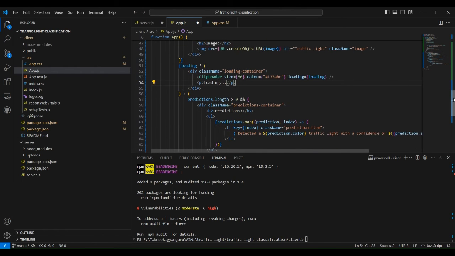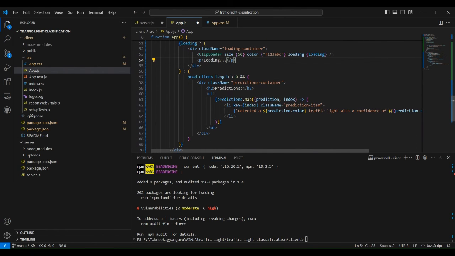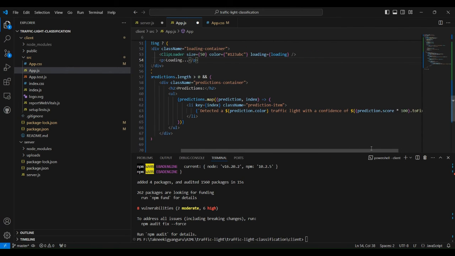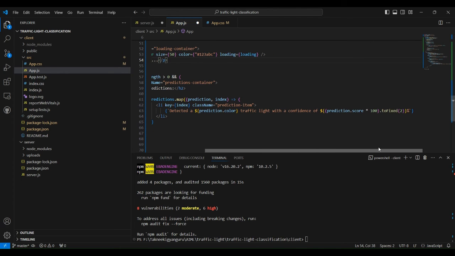And the last one is the prediction. If the prediction length is greater than 0, it will show you this message, prediction. Inside the prediction we say the detected prediction color, green color or red color traffic light, with a confidence of prediction score times 100.